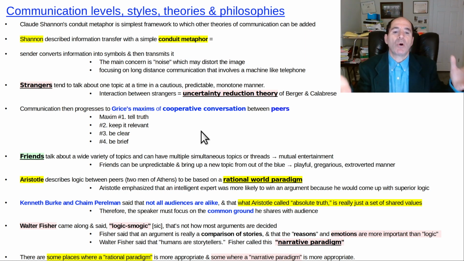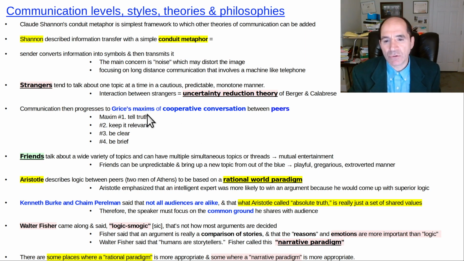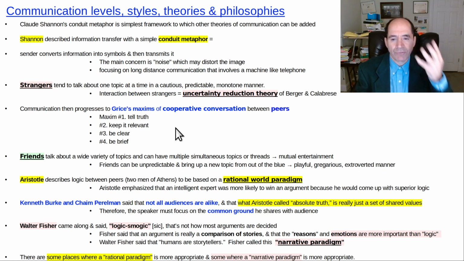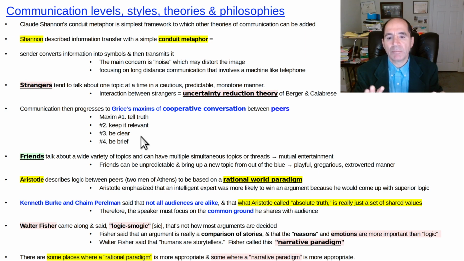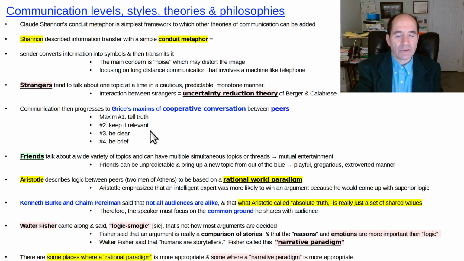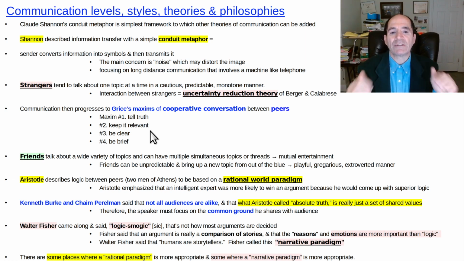And the next step up would be a cooperative conversation, let's say with a colleague, a peer, and these are called Grice's maxims. So what Grice was talking about, he has 4 maxims of communication. A decent cooperative conversation is you both agree we're going to try to tell the truth here. We're going to stick to the topic at hand, keep it relevant. We're going to try to be clear and simple and brief. And that's a cooperative conversation with a colleague, a functional conversation. And that could even be, again, almost with a stranger. You go to a store, they explain to you what product has, pros and cons of it. But you're going into Grice's maxims. And you'll see yourself passing through these phases if you start out talking to a stranger and you gradually have to talk to them for a prolonged amount of time.